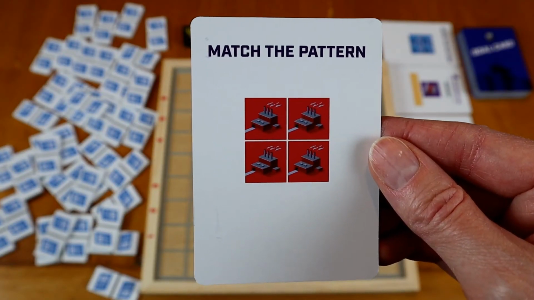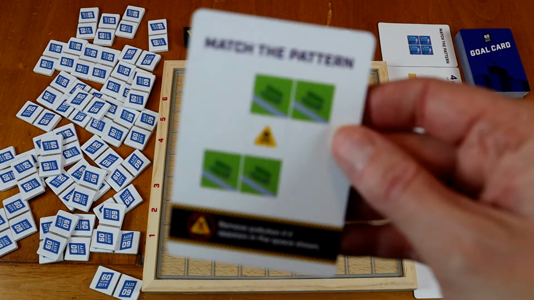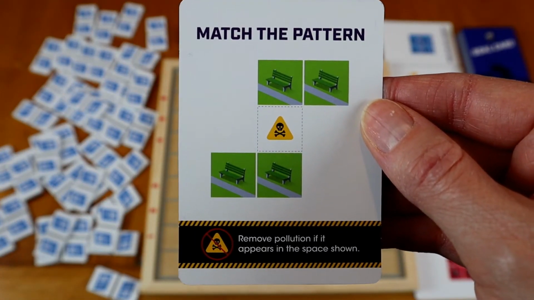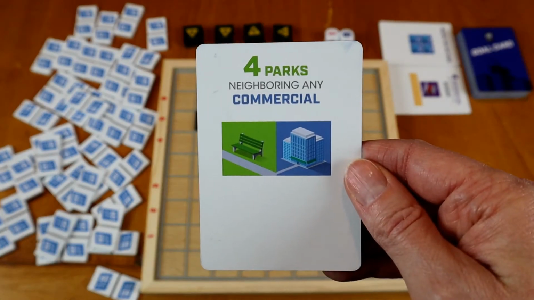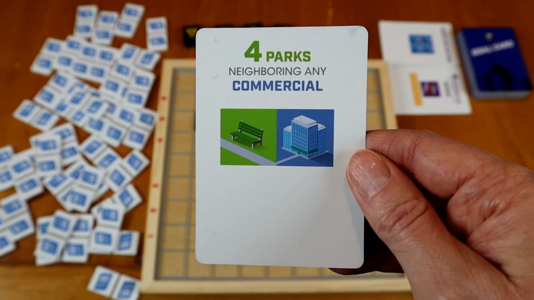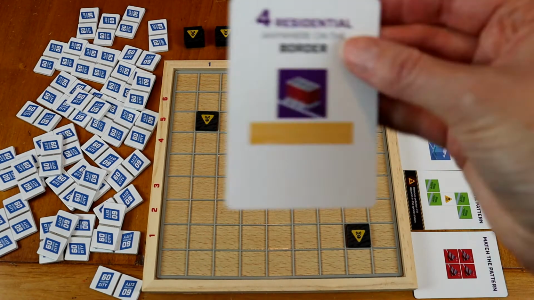You are working together to build this city every round based on the goal cards. And you reveal goal cards at the beginning of the round, but you only clear them at the end of the round if you satisfied the expectations. So if you actually completed what's on the card, you get to take it out, and usually you get some kind of bonus.